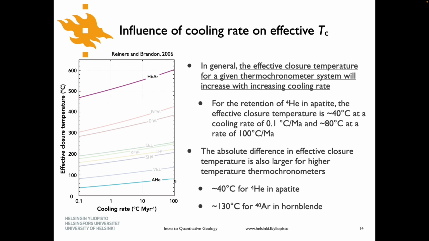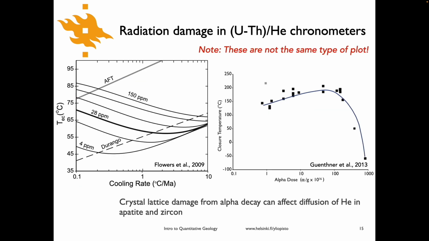I decided just to throw in a couple slides at some point to say that this is a nice idea, but things are more complicated in reality. So what happens is that we also have issues with the radiation and the decay of the parent isotope altering the crystal around where the parent isotopes are sitting in the crystal and actually changing the diffusion of helium.